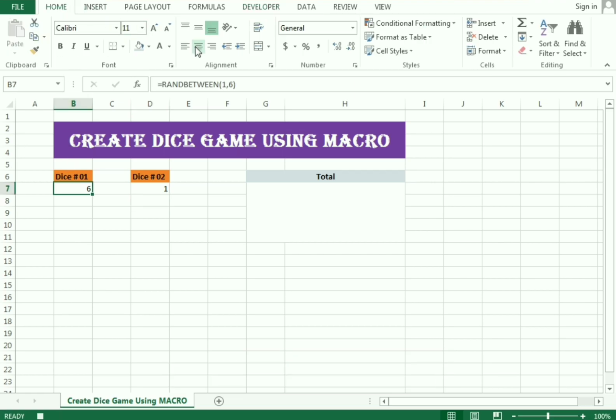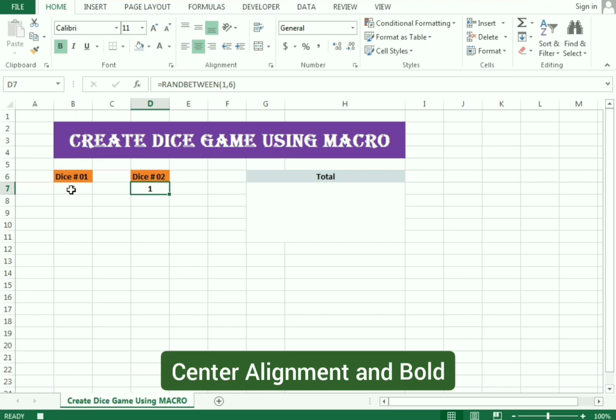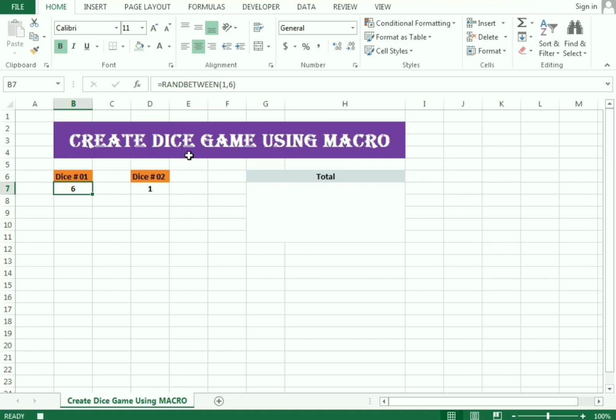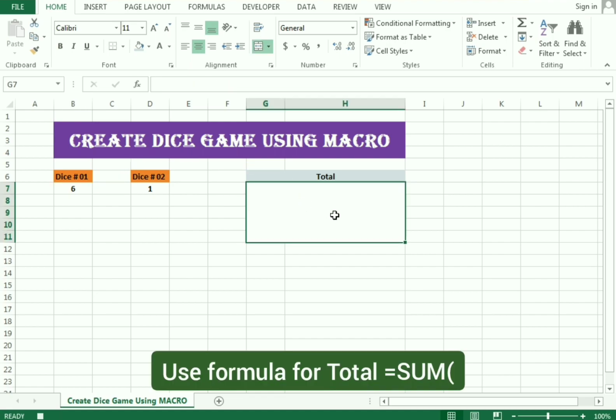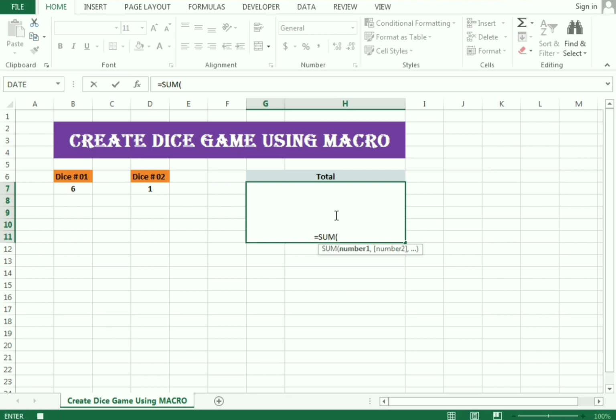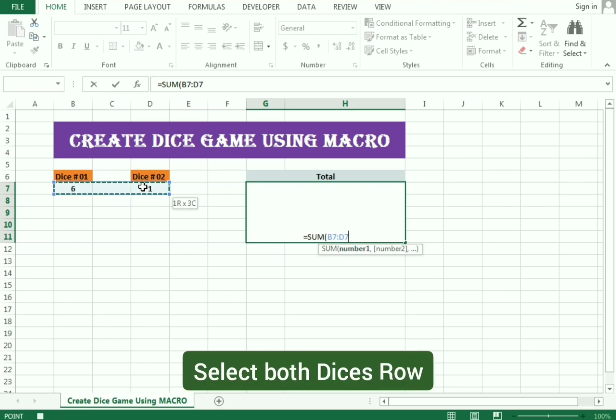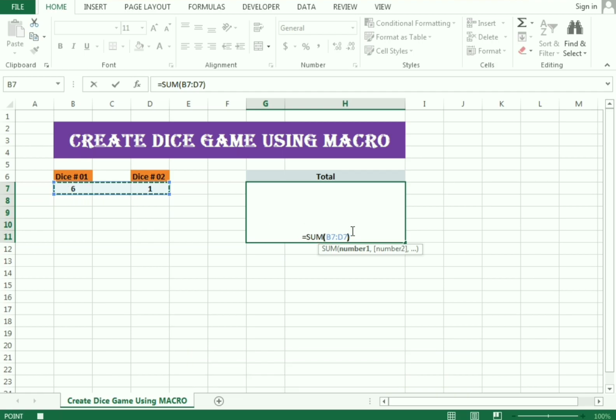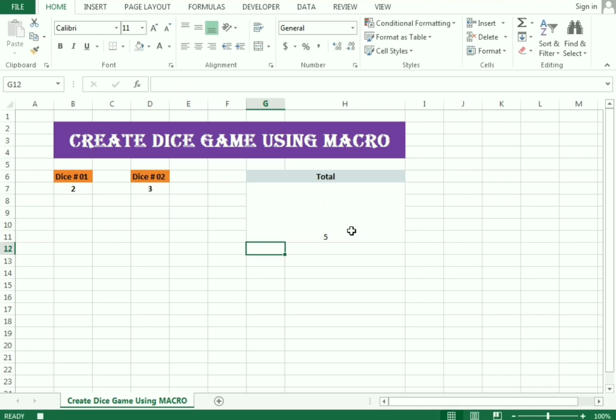Now we make it presentable with center alignment, again center alignment, and make it bold as well. After making it bold and centered, we go to the total. We simply use the sum function: equals to SUM, bracket open, then we select dice 1 and dice 2, the whole range which includes both dice, then close the bracket and enter, so we get the total.